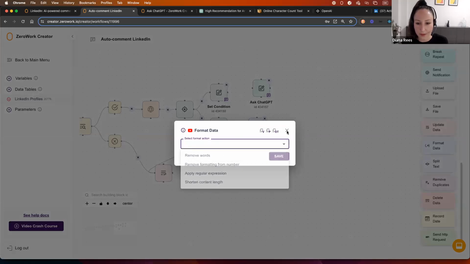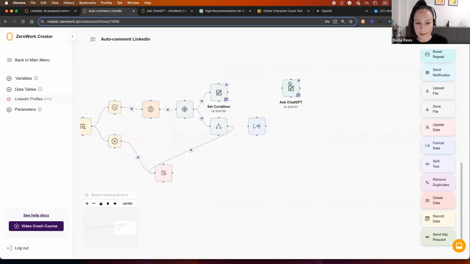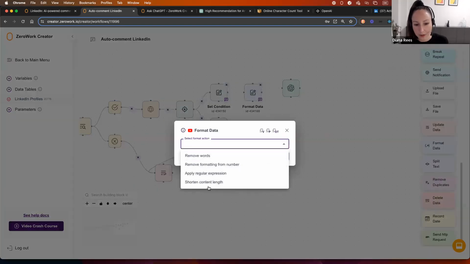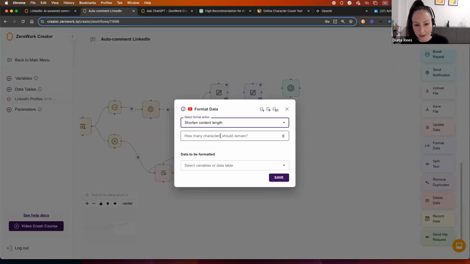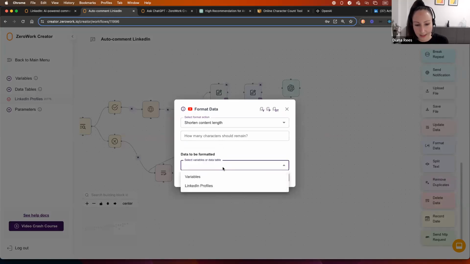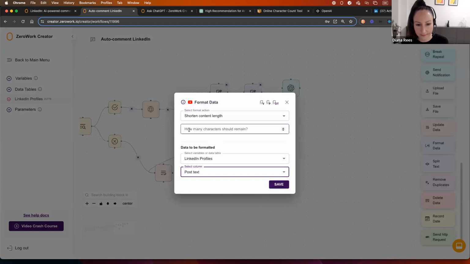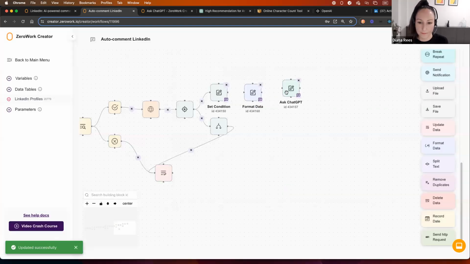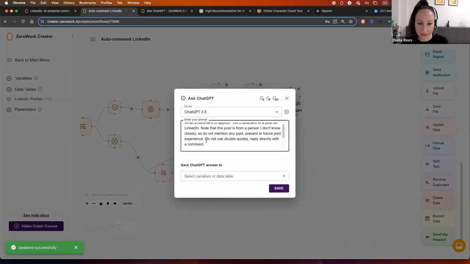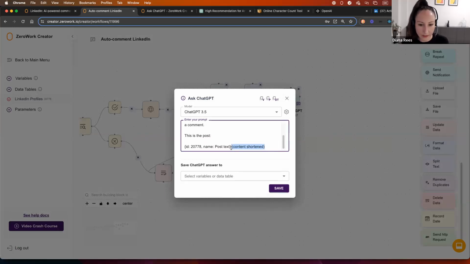So I'm going to use the building block called format data before I actually send anything to ChatGPT. And I'm going to take here shorten content length. And I'm going to first shorten that post text. How many characters? That I also want to show in a moment. So, however, in my prompt, I also added here at the end content shortened. Why is that?